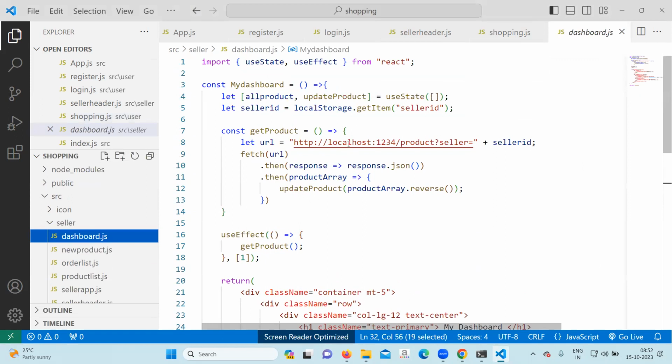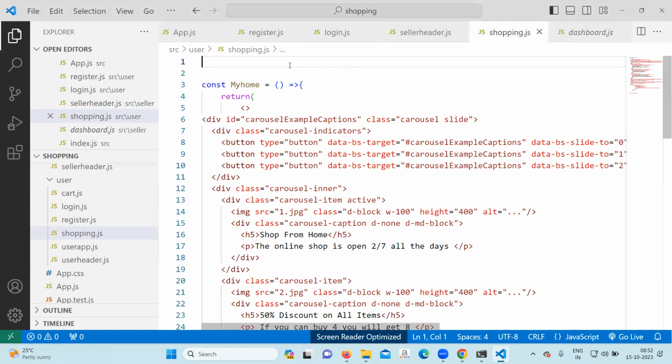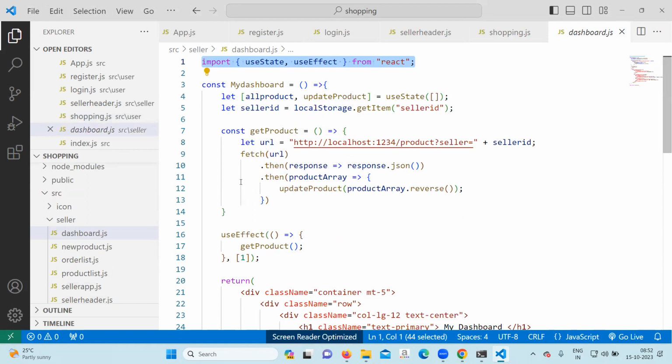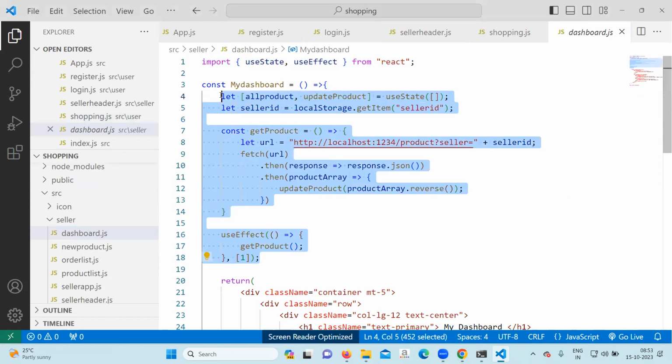We have imported useEffect, so useEffect and useState can be added in the same line. Also, from dashboard.js you can take getProduct and useEffect. You can copy all this because we require the same thing there.